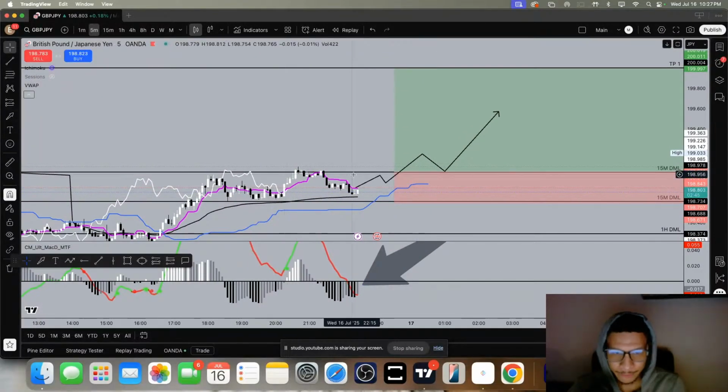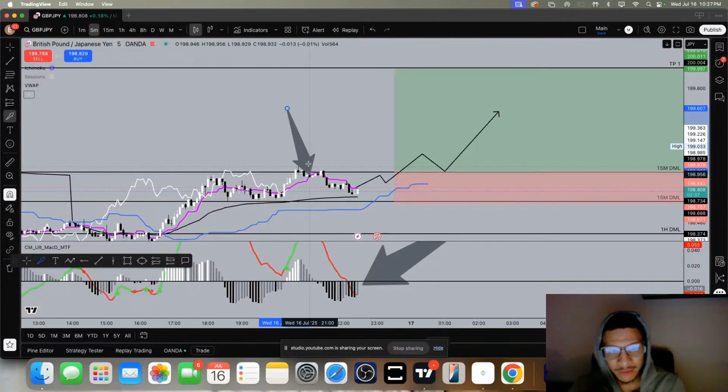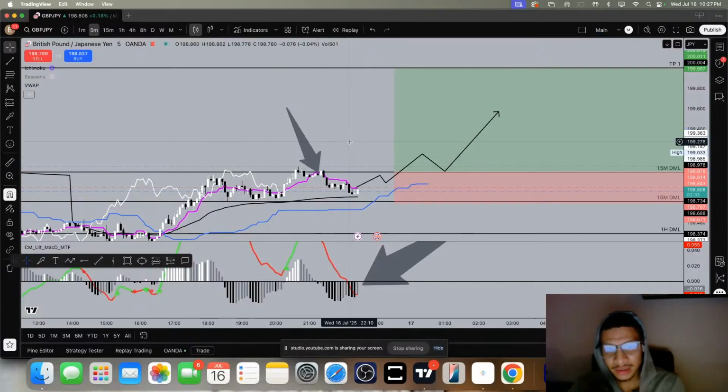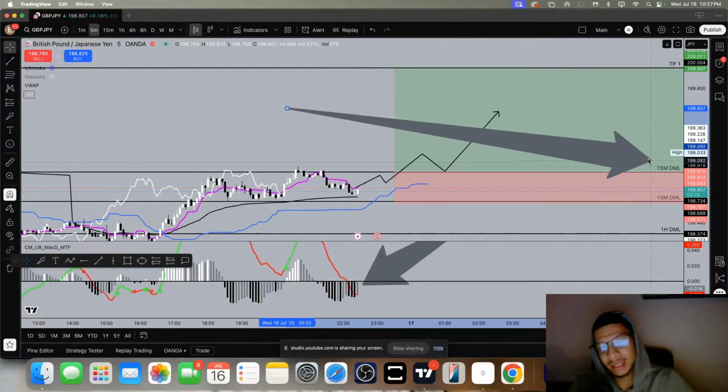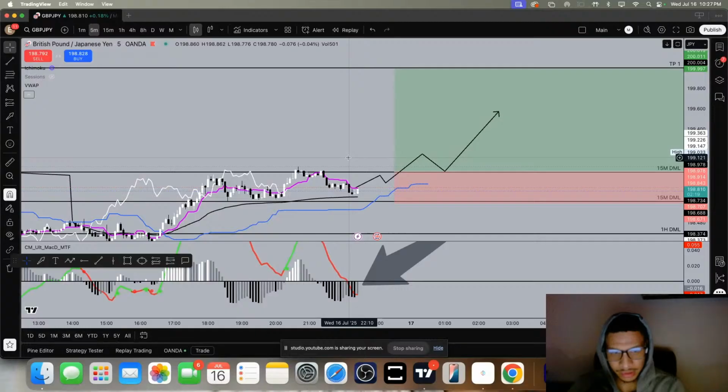And then the next thing I'm looking for is my lagging line. If you're familiar with Ichimoku Cloud, this white line right here, I'm looking for this white line to break above price, probably right at about this area. So when I said that my confirmation to enter is going to come in most likely at the break of my 15-minute decision making level, I've seen this easily over 1,000 times in live execution and even backtesting. I can just see what it looks like, where my entries could potentially come in.